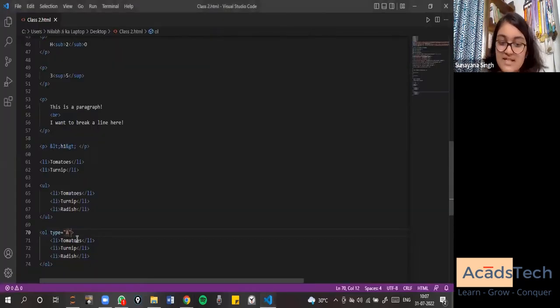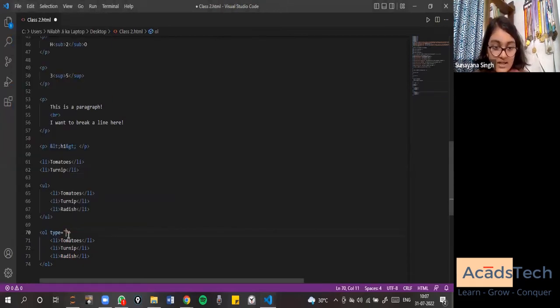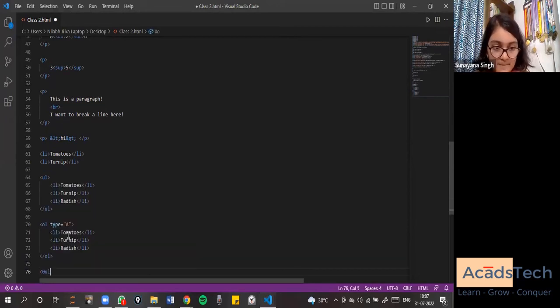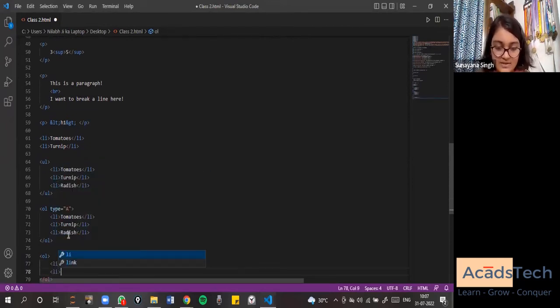What if you want it to be small a? You'll have to write small a for that. Type small a. I'll be writing the code again so that you can differentiate between everything. OL. Now, LI, tomatoes, LI turnip. Try this alongside me.